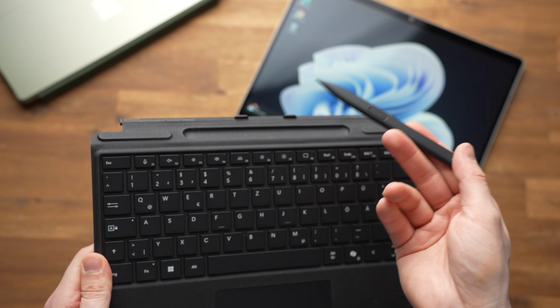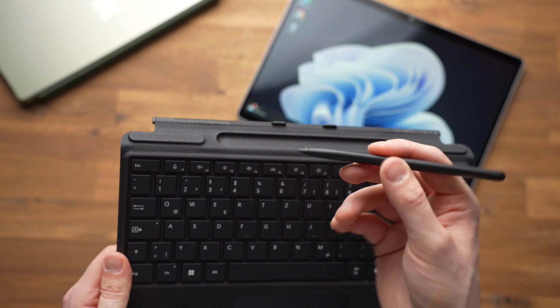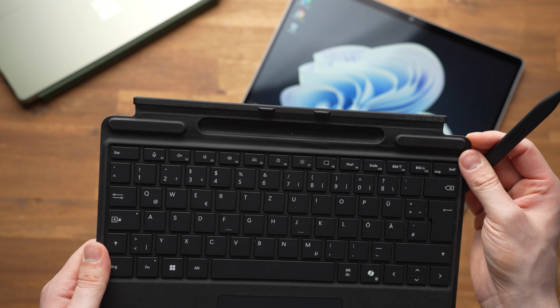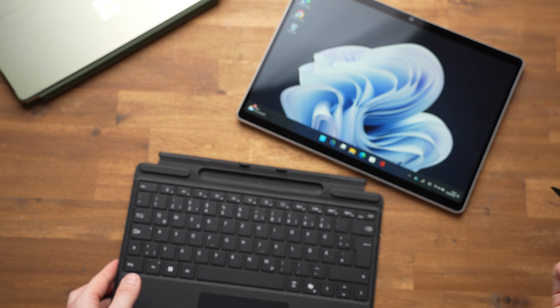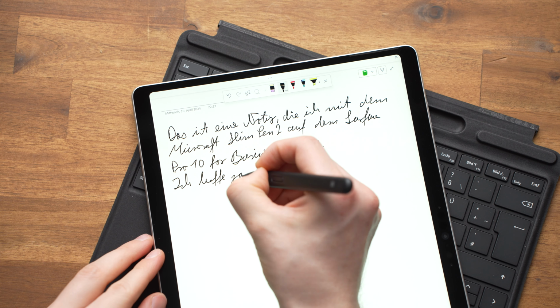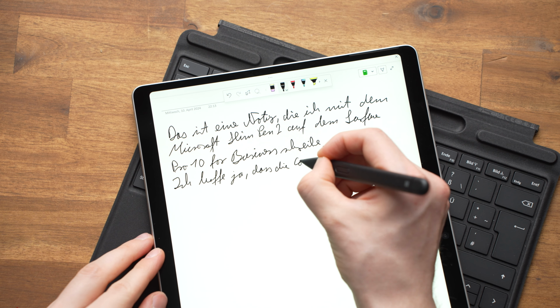Like I said, you can also get previous pens that have a battery inside that you don't have to charge this way. So it's not that big of a deal if you don't have this keyboard cover with the slot for the pen, but it's just something to look out for. The pen works great, especially if you write something in Microsoft OneNote. I think this tablet, OneNote, and the Surface Pen or Slim Pen just work really well together.